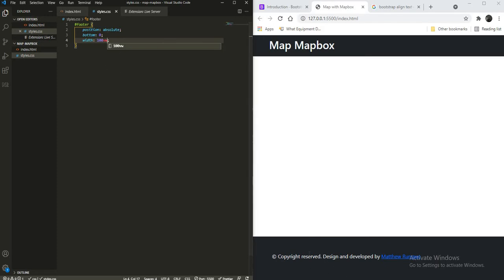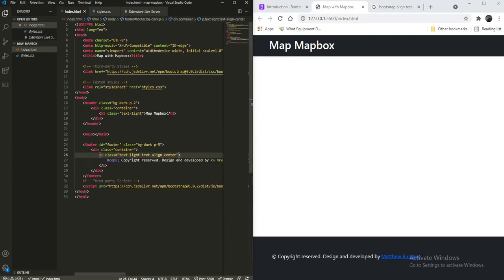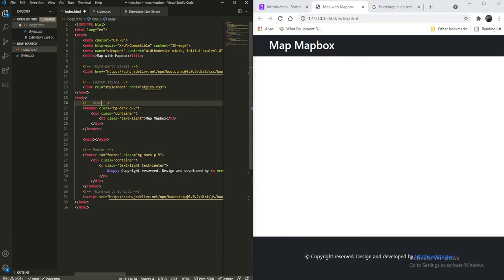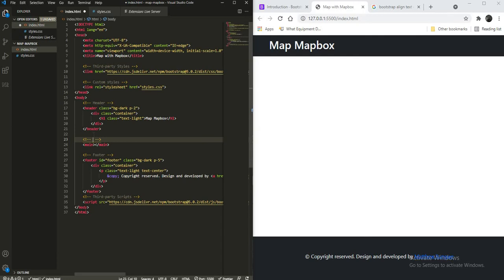Perfect. And something is wrong here with the text. It's not here, so I think it must be somewhere here. I think it must be the wrong CSS class that I used. It should be text center. Perfect. Okay, so right now we're just trying to get our HTML file ready. Quickly here I'm going to add a comment, just say footer. Comments are really important. It helps to clean up your code. And here I'm going to say main.